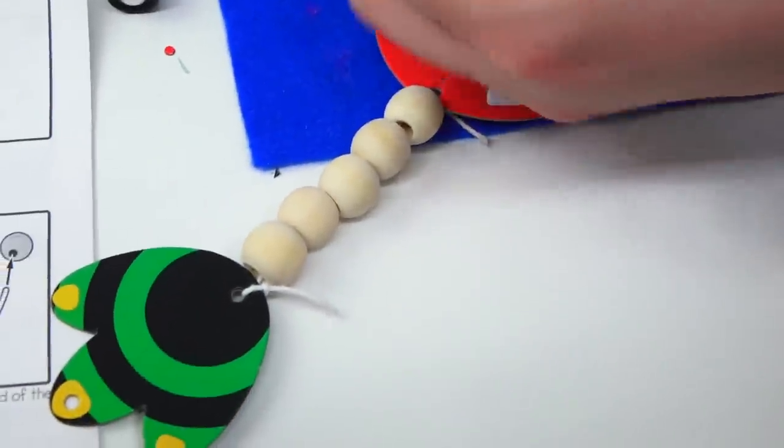So now we have the mouth, and the mouth is attached to the arm. Because that's how anatomy works. Yep.